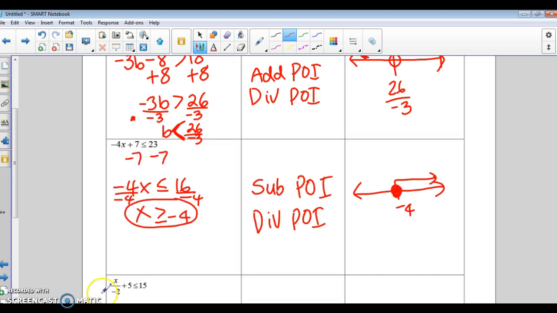Alright, so here's your answer. X should be greater than or equal to negative 1. Because when you divide by negative number, you have to flip it. Okay, but I just want to quickly talk about this negative 7. When we subtract 7 from both sides, do I need to flip the symbol? No. Even though you see this minus or you see this negative, it doesn't really matter. The flip rule only applies when we actually multiply or divide by negative. And also notice this, when we have a greater than or equal to, you see that the circle will be closed. Okay? Alright, let's move on to the next question.